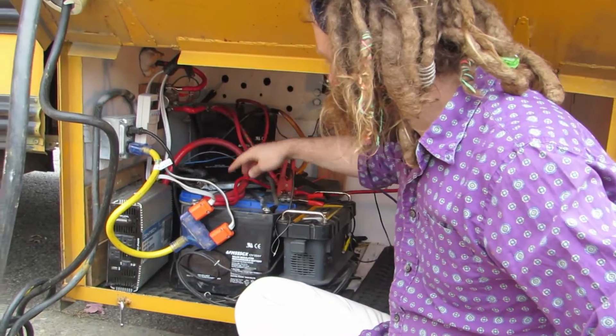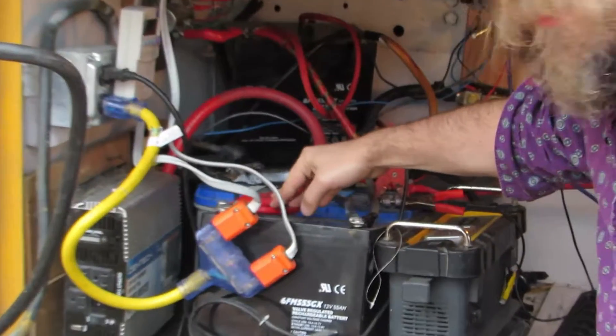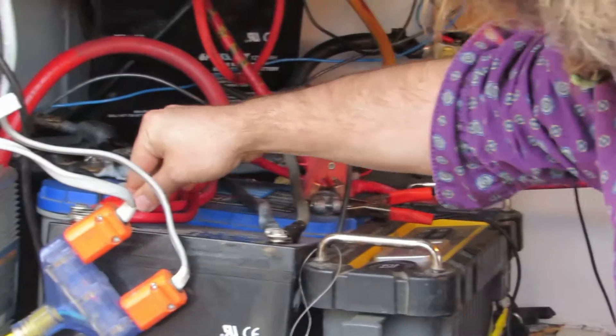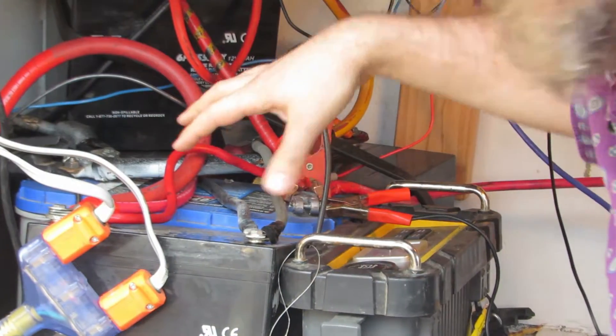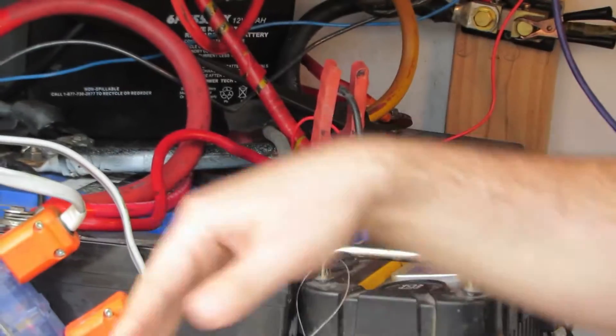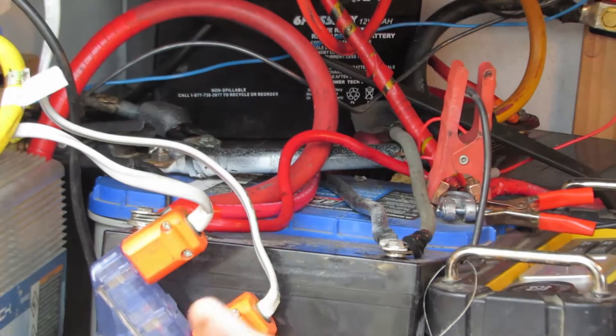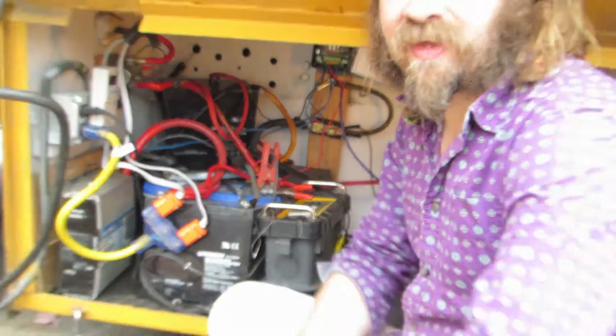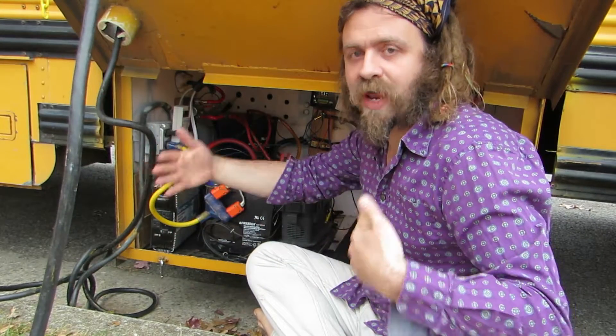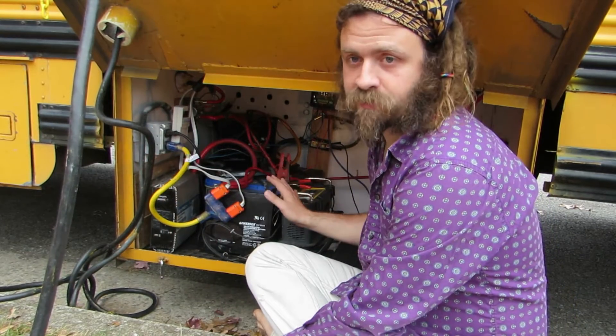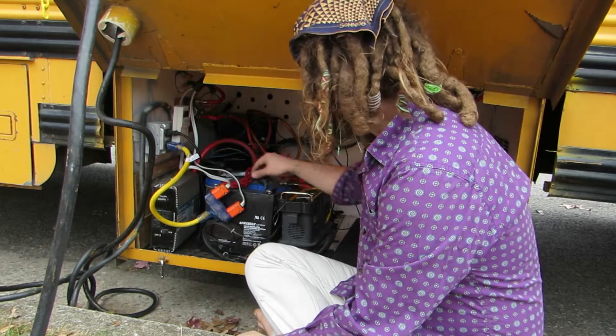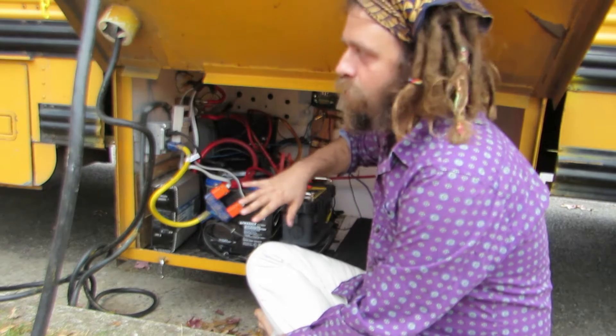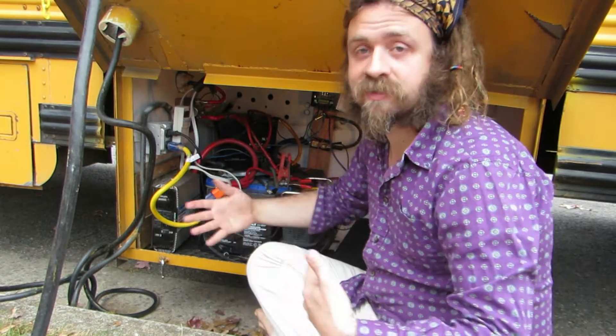Now, these batteries are connected to each other in parallel, and that means that we have the positive lead of each battery connected to the positive lead of every other battery. They're 12 volts. By running them in parallel, we keep that 12 voltage. Running batteries in series, of course, meaning connecting the positive of one to the negative of the next, you can add the voltage together. But we want our system to be at 12 volts.